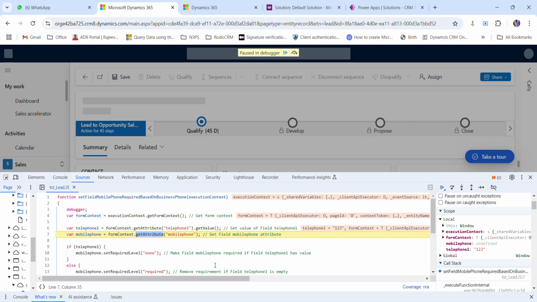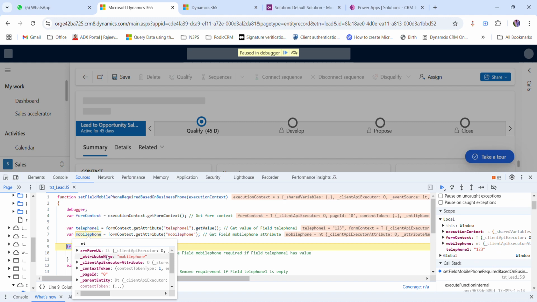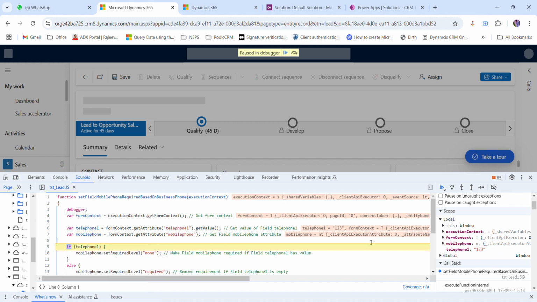Now in a similar way, in this line we are getting the telephone one attribute, but here we are not getting any value, we are just getting the attribute. See, the attribute contains this information, from which we will extract. Like this we have to check.